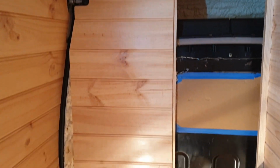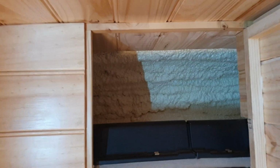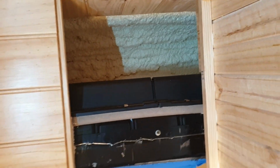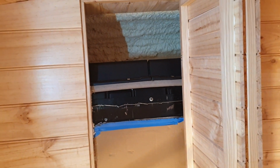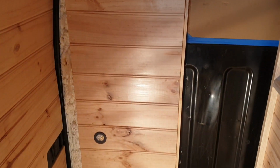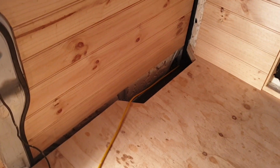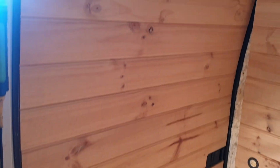And that's been foamed. And I've got my bulkhead, plenty of storage up in there now. It's great. I'll line that out just where I can see, from back this way, just along the front of it, just to make it look a little bit nicer. Won't get too carried away in there. Yeah, it's coming along really well, guys. And I've done this side sliding door, lined that out too.